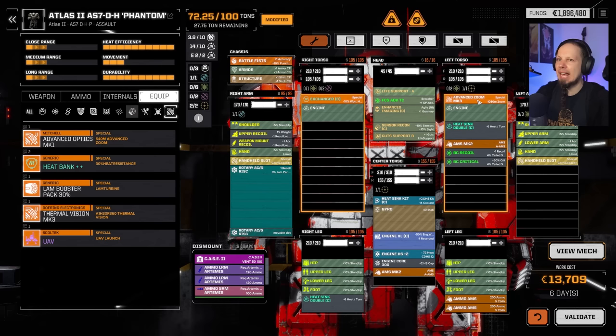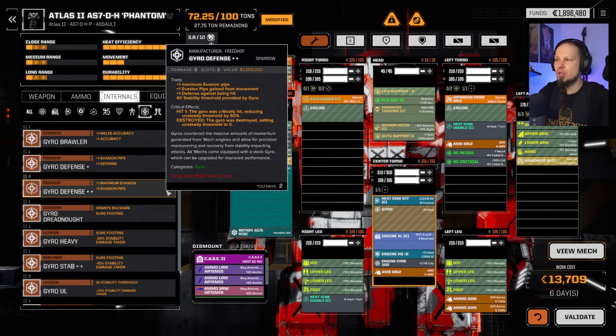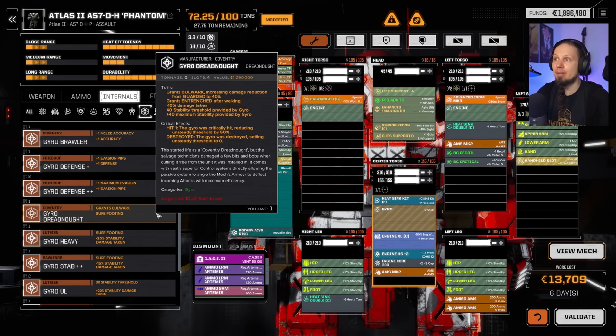Alright, so now that we got that going, we still have a lot of tonnage. We start with a gyro. And I have 2 ideas here. Either defensive, just getting 1 evasion for movement. Just flat movement gives 1 evasion. It's really good. For a mech that doesn't move that fast, it's a great benefit. Or dreadnought for damage reduction and more damage reduction when we go in a guarded state.